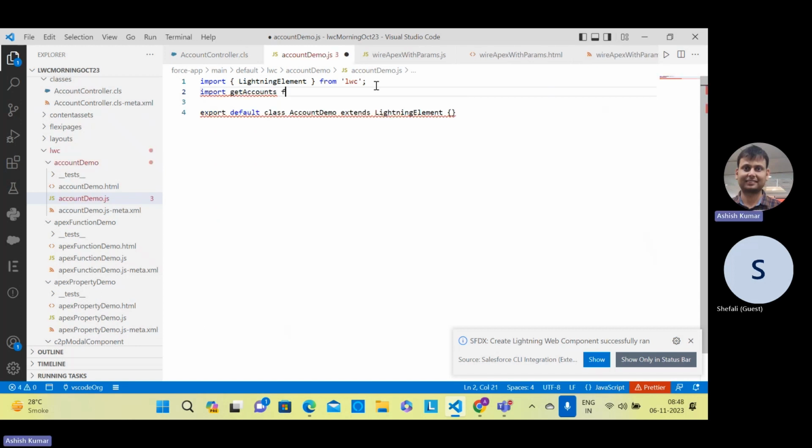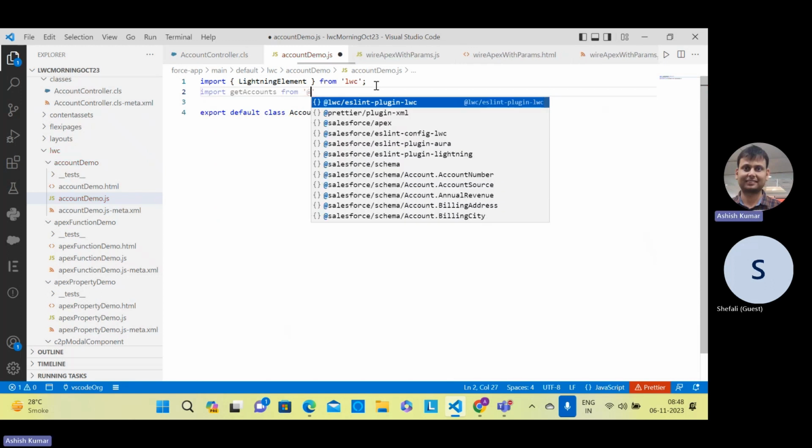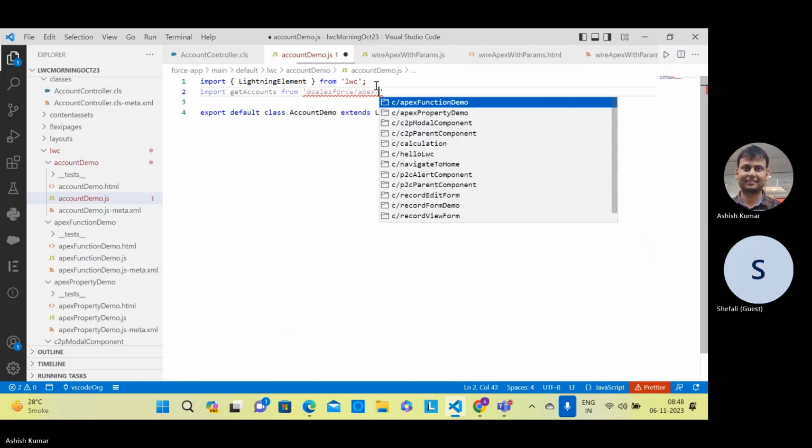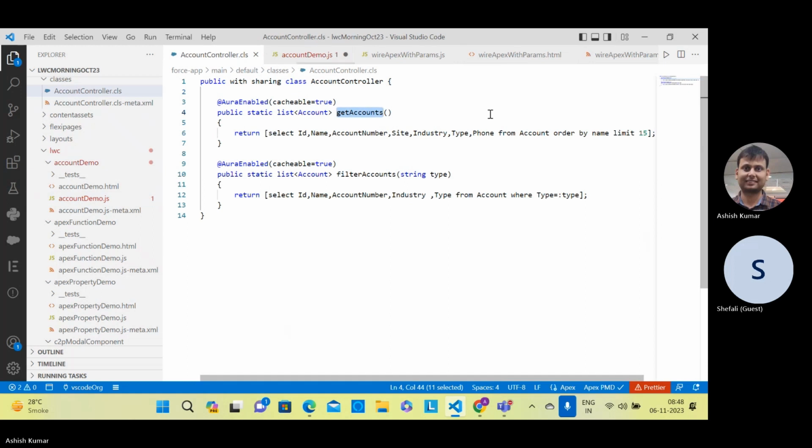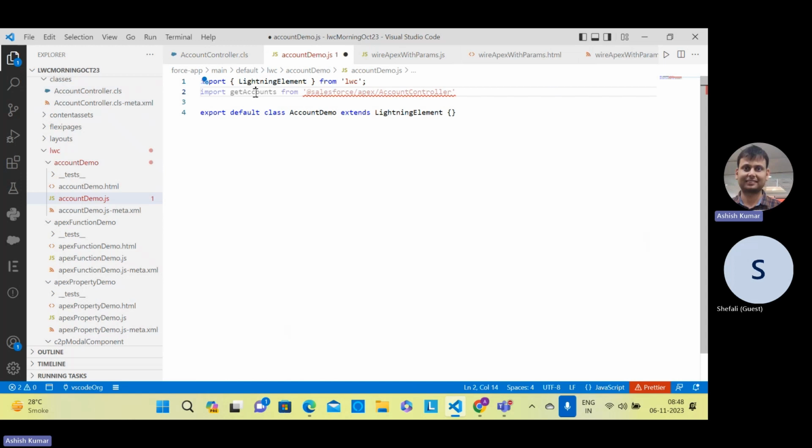Import getAccounts from @salesforce/apex/AccountController.getAccounts.